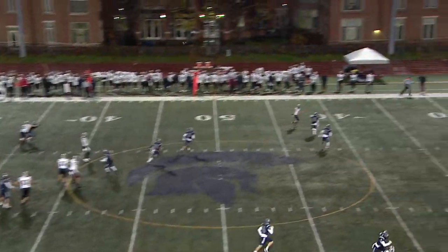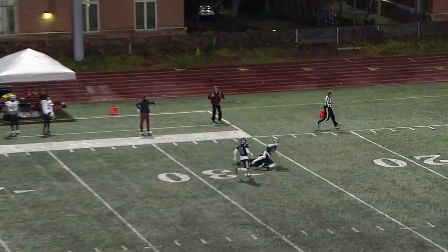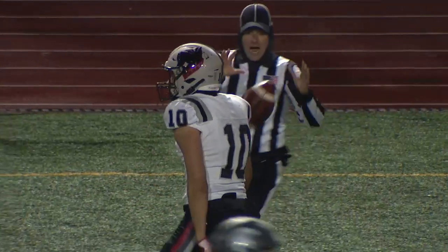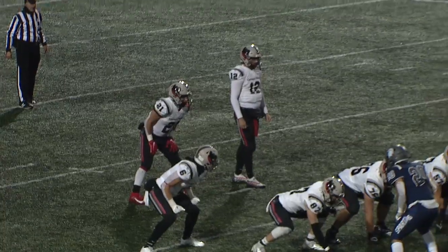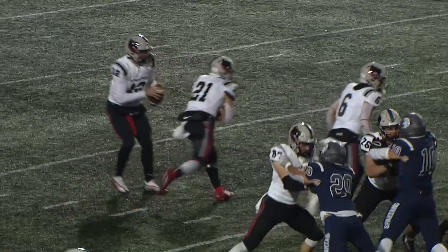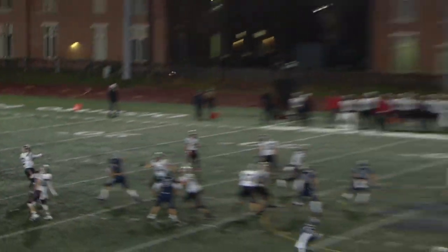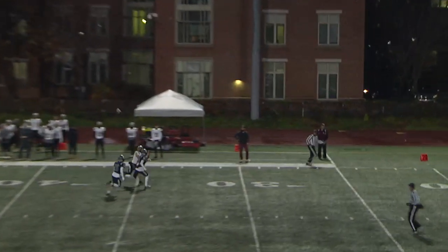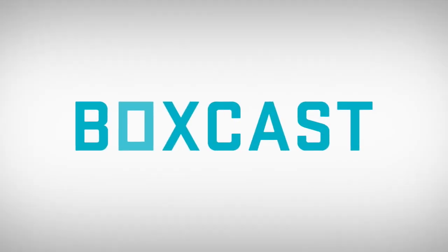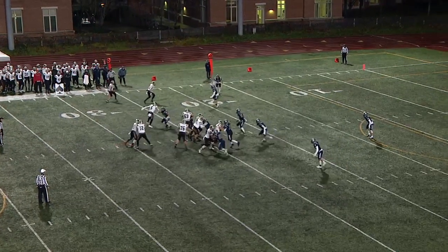Another pass attempt for Mills, who's going deep, might have a play here. And pulling in the ball that time is Hughes, a beautiful catch. And boy, that was a tremendous play. Another well-thrown ball there by Mills. Well, John, I said 3 or 4 times they're going to take a little layup, and what do you know, they bomb it. So good throw by Mills, probably a better catch there by Hughes. Dominic Seiss was right there with pretty good coverage, but most of the time, good quarterback play is going to beat good coverage like that.